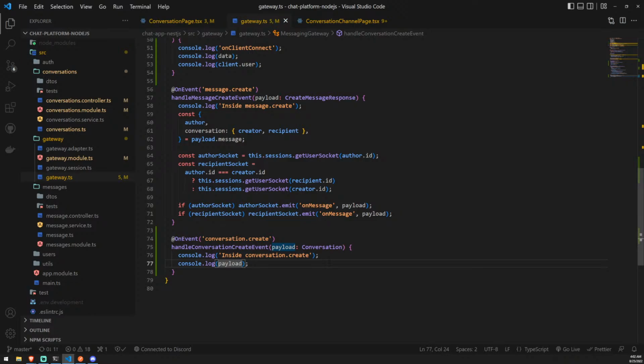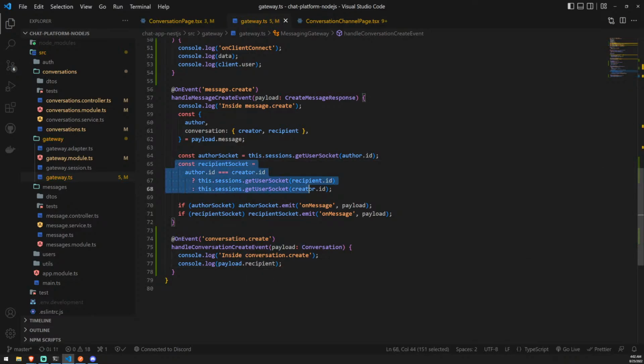And it's actually really easy to get the recipient because we just do payload.recipient, because we know that the creator is already going to receive the conversation. They're going to see the conversation because it's updated after the post request was made. But of course, you can also do it through the event too. It's just up to you. But we'll do this payload.recipient.